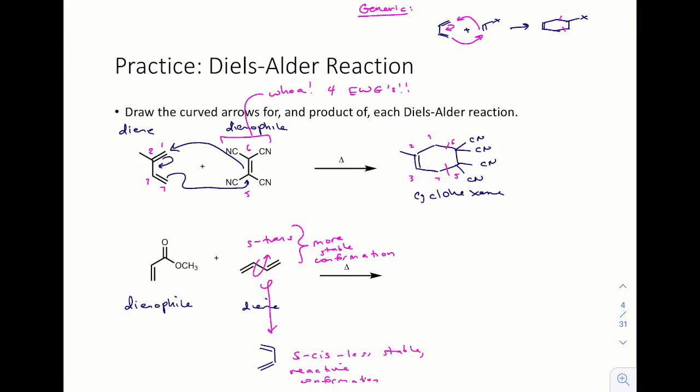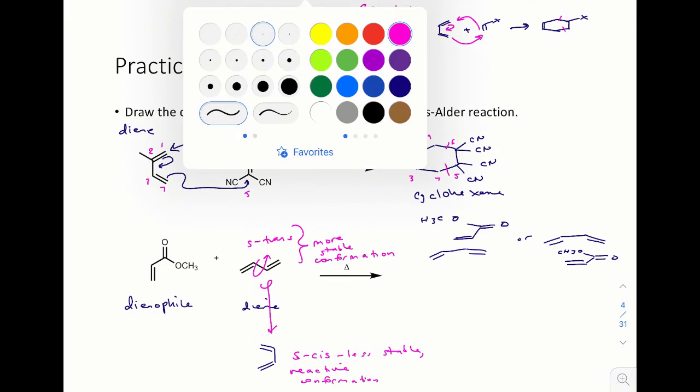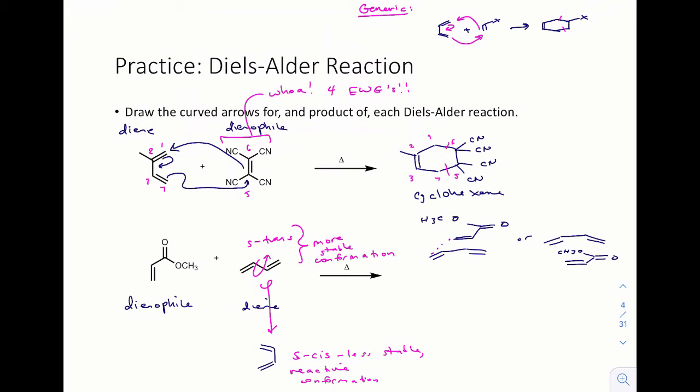It does. So once the diene is in the S-cis conformation, here showing it in a plane perpendicular to the page, the dienophile can approach the diene either from the top side of the diene or from the bottom face of the diene. But again, these bonds are formed at the same time.